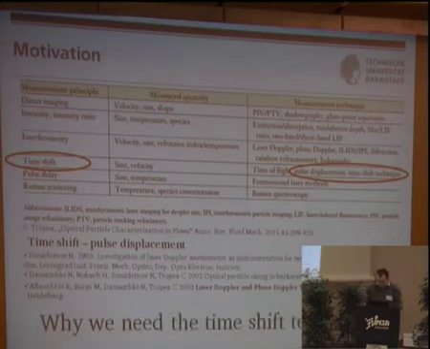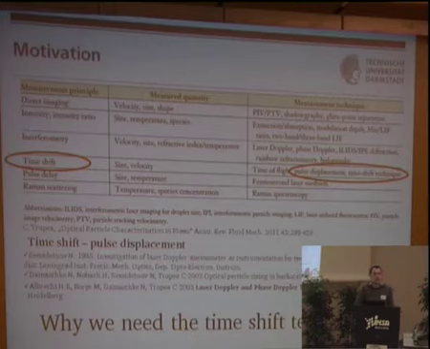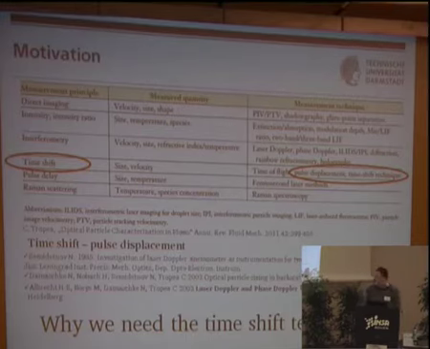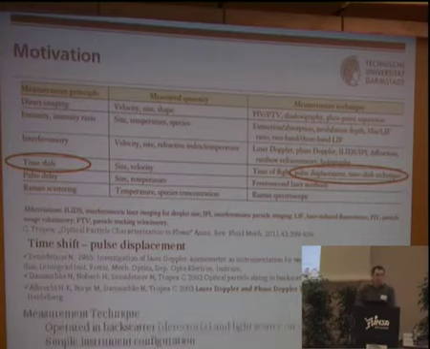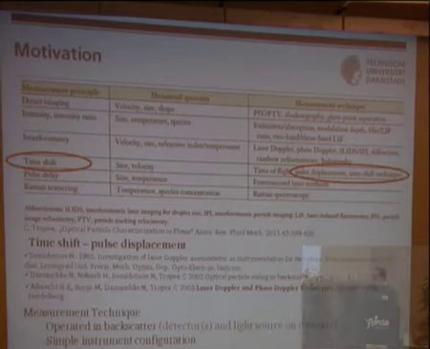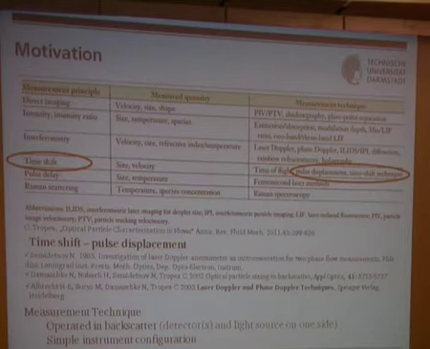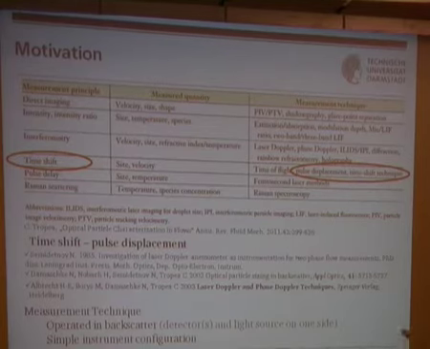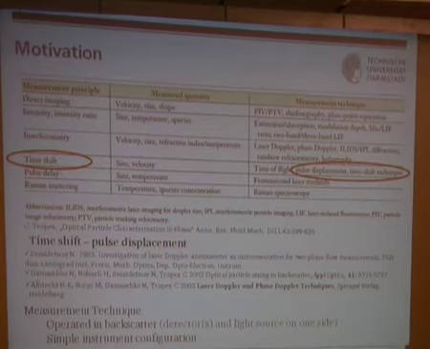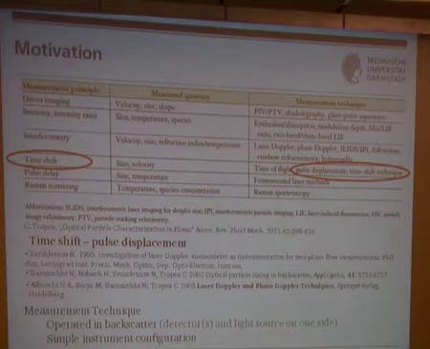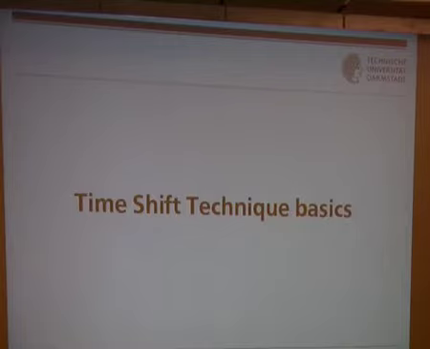At this point, I would like to mention only two crucial advantages of this system. Firstly, this measurement system can be operated in backscatter. In backscatter configuration, it means the detector and the light source are on the one side. And the second advantage is that it has a simple instrumental configuration. Okay, let's start with the basics: what the time shift technique is and how it works.